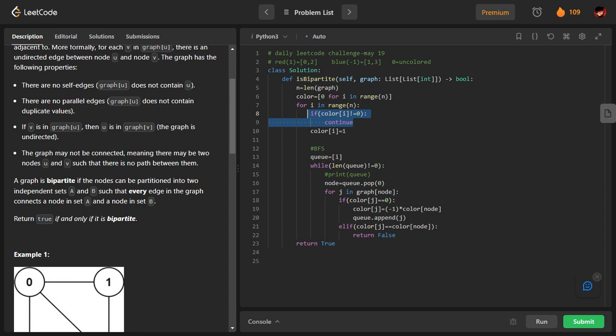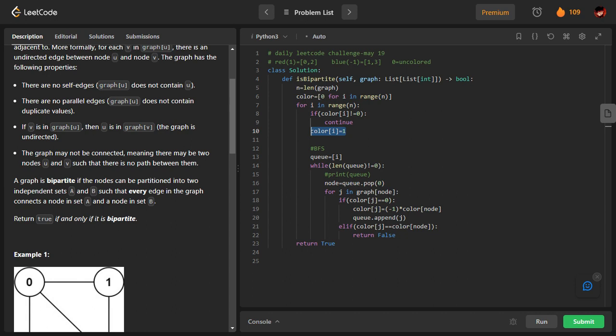If you are a beginner, let me tell you this very frankly. Bipartite means that every edge should connect two nodes of different colors. There are only two colors allowed. Suppose there is color A and color B. The graph should connect a node of color A to a node of color B. If that is not happening, then the graph is not a bipartite one. So what we are doing here is randomly assigning a color to a node, and then trying to see if its neighboring nodes have a different color or not. That is the basic idea here.